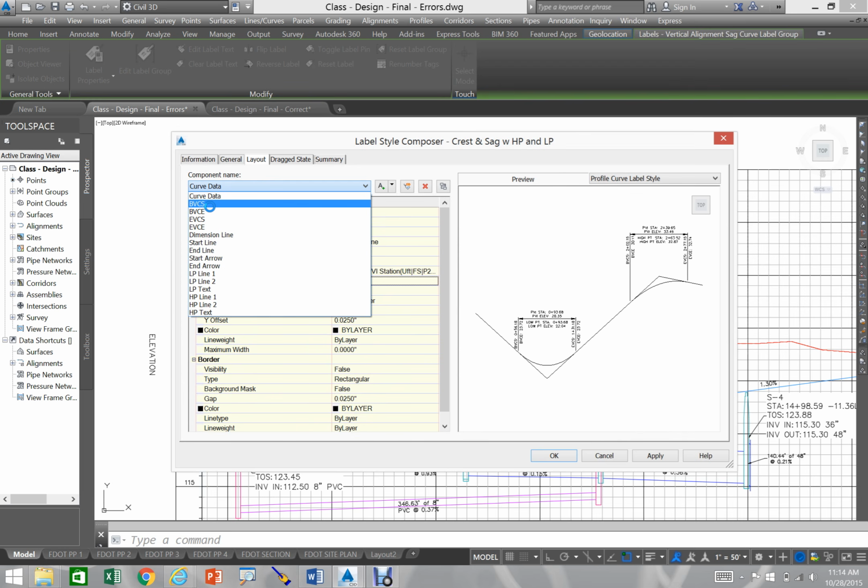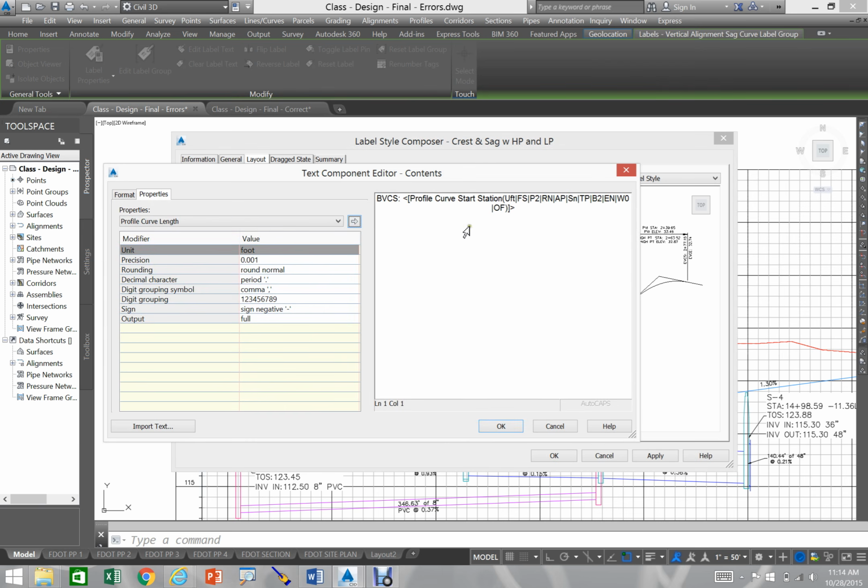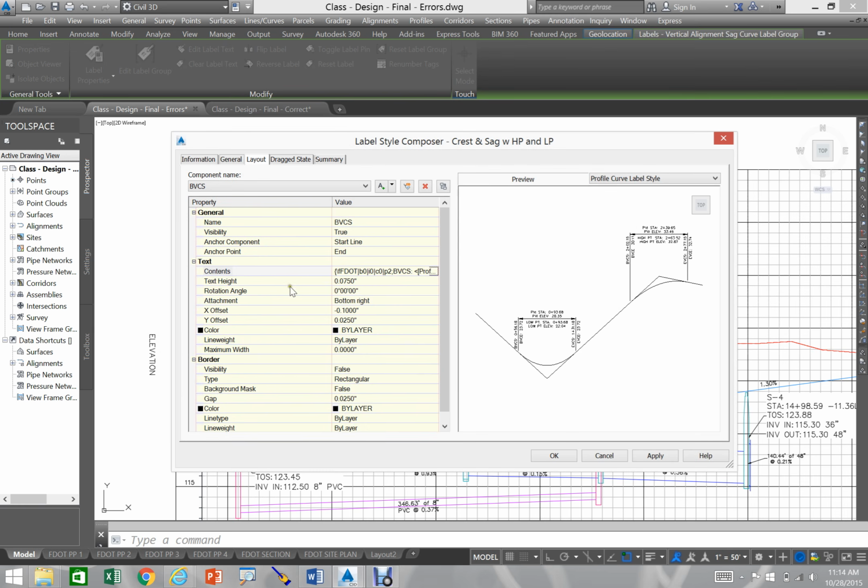So we're going to fix that, and we notice that it automatically goes down. The other thing I'm just going to show you, but I'm not going to modify, is the beginning vertical curve information. And again, underneath the layout, the text information, we have the BVC elevation. Now, the other information that's in here, notice that they have the X offset and the Y offset. This is telling where the information is attached to and how it's being labeled, what angle that it's being labeled. So we're just going to look at this information.